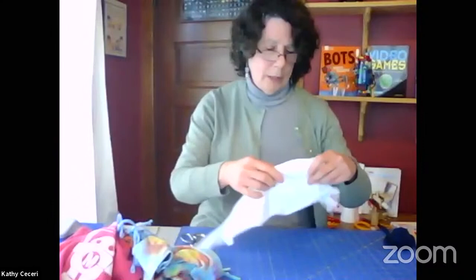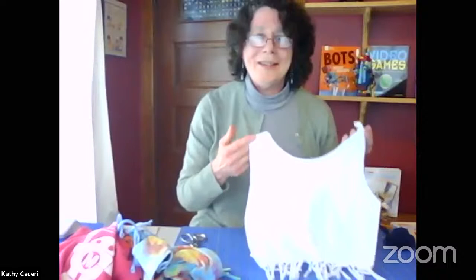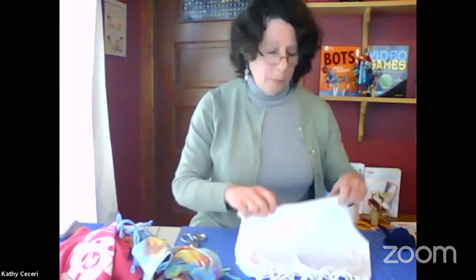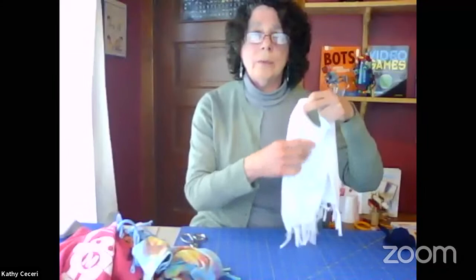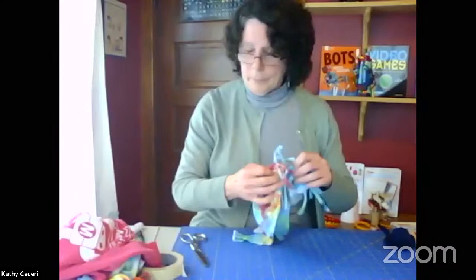And one last thing — if you don't have a nice fancy t-shirt, I made one out of just a plain undershirt kind of t-shirt. You could take this and use any kind of t-shirt decoration technique that you like. You could use fabric markers, you could use puffy pens. There was an earlier Maker Camp video with Sandy Roberts where she was making camp t-shirts with markers and making it run so it looked like tie-dye. So you can do any t-shirt decoration technique with your bag. The nice thing is that because you've already cut it, you know where you want that design to go — you don't have to just use the design that's already printed. So that is pretty much it, and I think it comes out really nice.